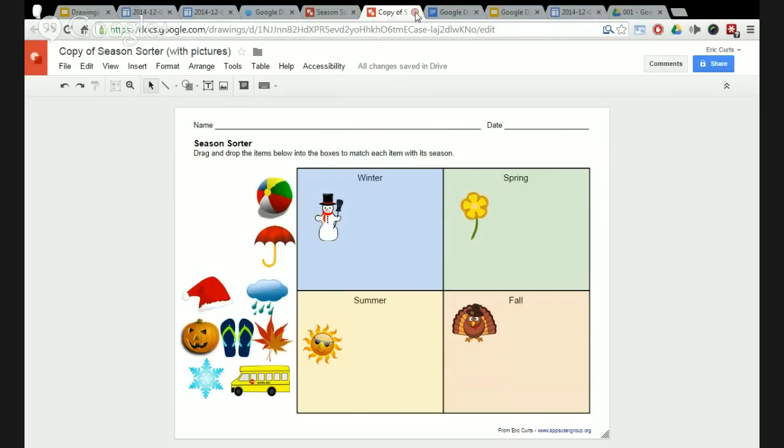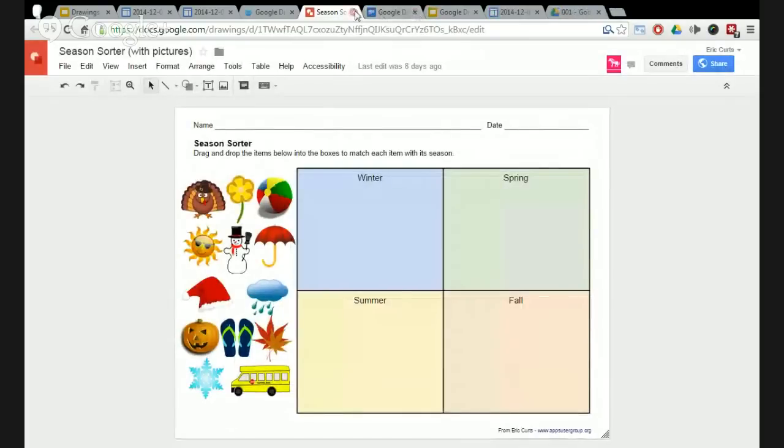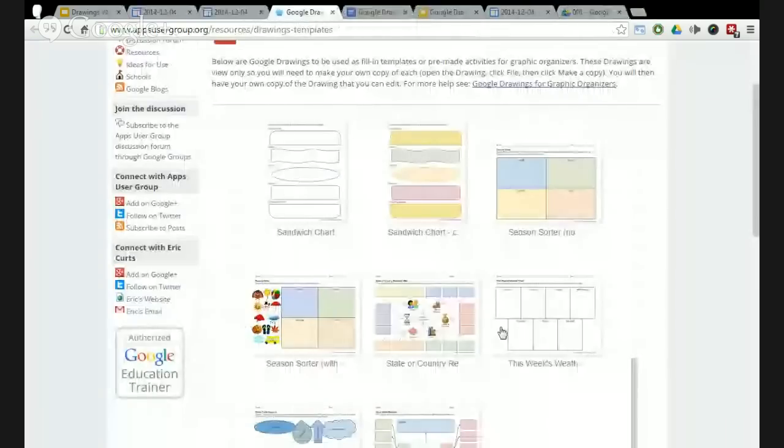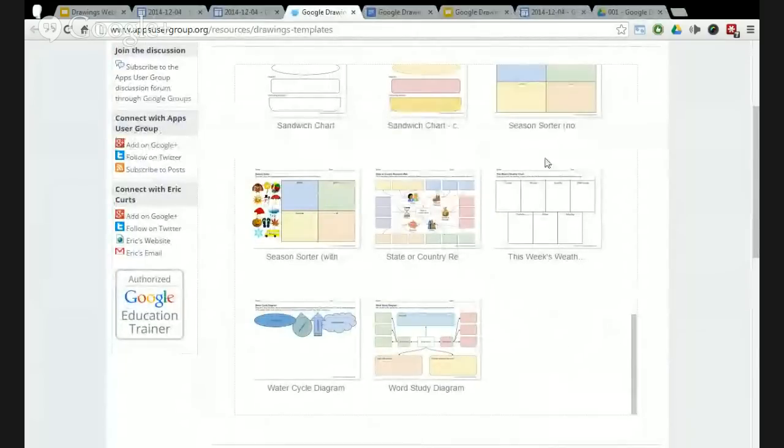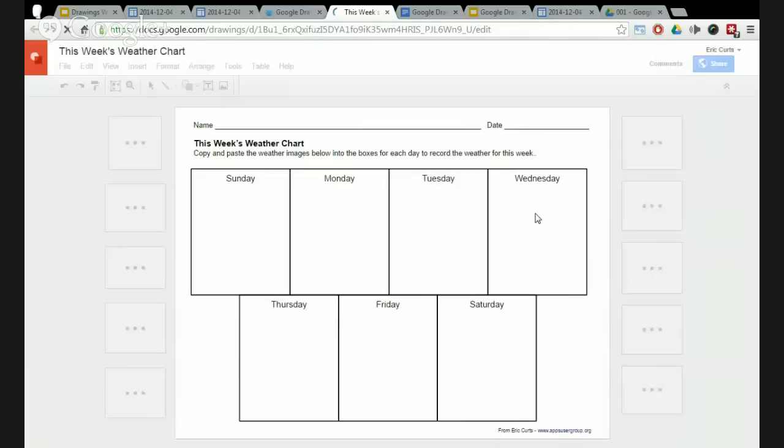Well, let's just go up a little level above that. So let me pop back, and I'm going to open up a different one. And again, I'm going to move through these pretty quick, so definitely feel free to go back to this folder at any point you want and dig into these on your own, but I'm going to move through these pretty quick today. The next one we're going to take a quick look at is called This Week's Weather. So let me give a click on that one.